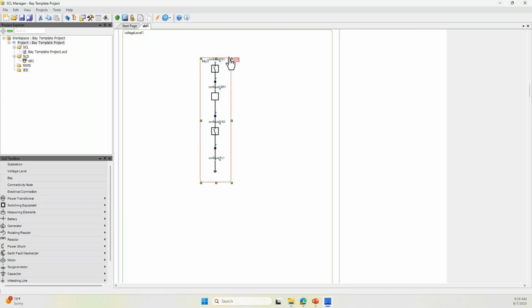So if you look at the blue arrow here, you can see which all logical nodes are assigned to each of these functions. So here, if you browse through all these, right, there are two isolators or disconnectors, and then you also have a circuit breaker here, and you have a line going out, right? So these are the logical nodes available in this bay.